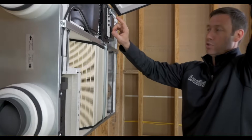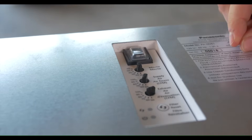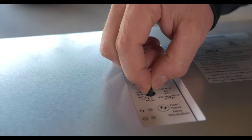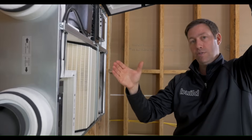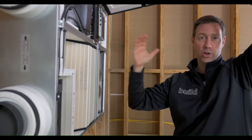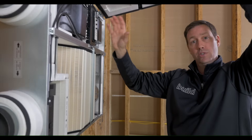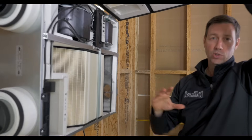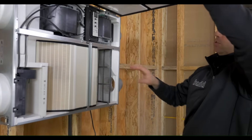The other thing I like about this one is these controls right here. We've got a minute, a CFM, and a CFM controller. We can decide how many minutes during the course of the hour we're going to run this — anywhere from 10 to 60 in 10-minute increments. And we can decide how many CFMs, not just 50 to 100 total CFM, but we can differentially decide how much is coming in and how much is going out. So we could negative, positive, or pressure balance our house. Very cool — some neat features.